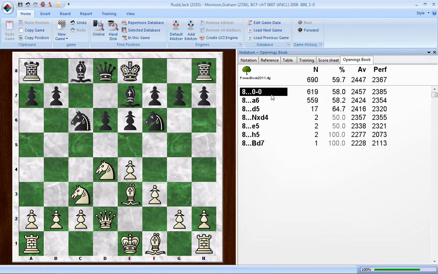If you took all 619 of those games and average out, you take that average rating, 2457 rather, assuming that 619 games were played by a player rated 2457, based on those results of wins, losses, and draws, he would have a performance rating. His rating would go down to 2385. Basically, if the performance rating is lower than the average rating, move not good.